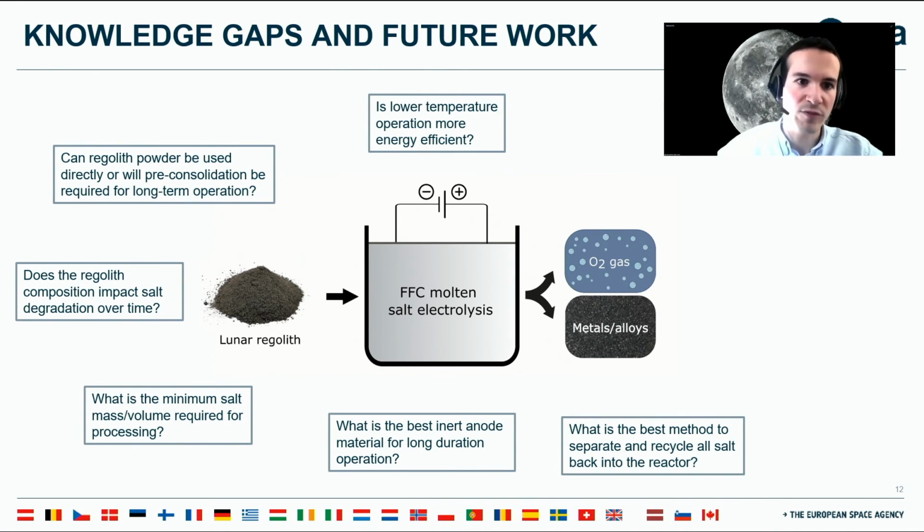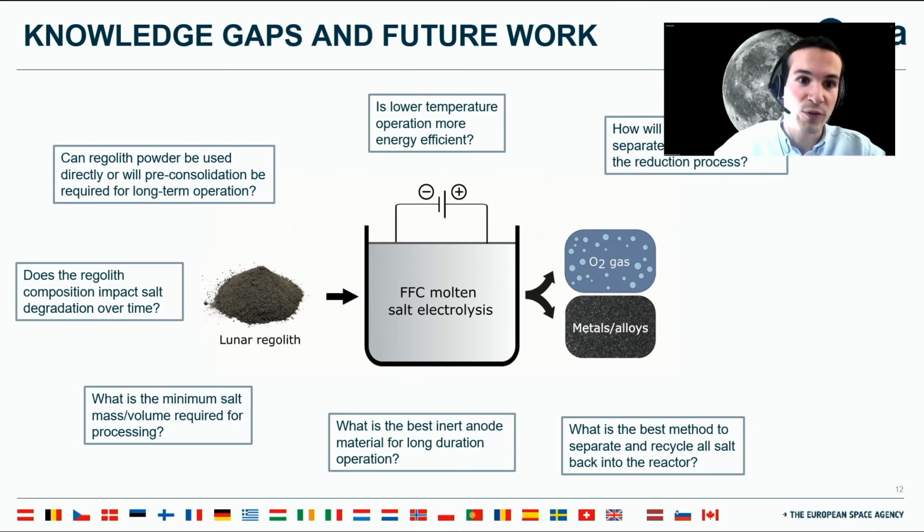Of course, this is a batch process. So once you remove your regolith, you will have salt sticking on your reduced material, which is fine. On Earth, you wash it with water. Of course, you could not do that on the moon, but you could maybe do vacuum distillation or another technique to separate the salt and put it back in a reactor and get your metal powder clean.